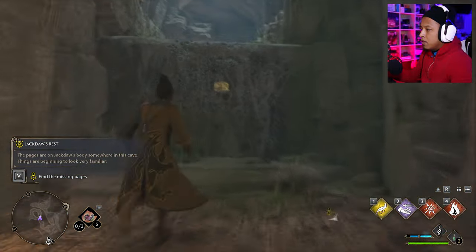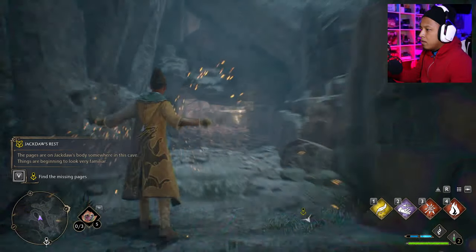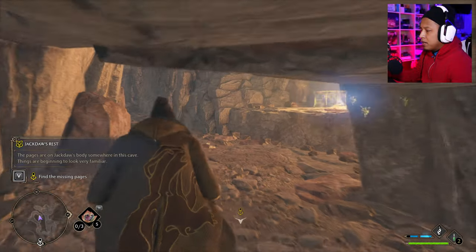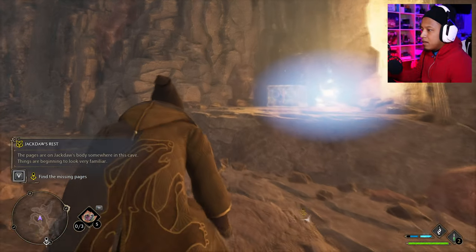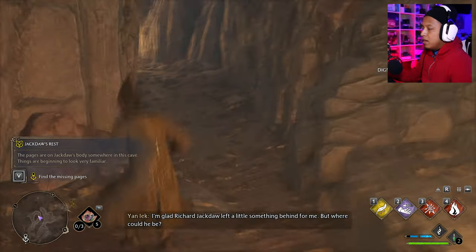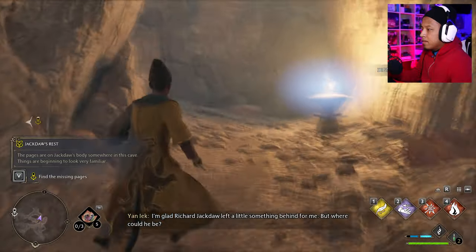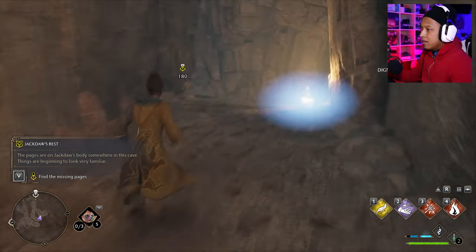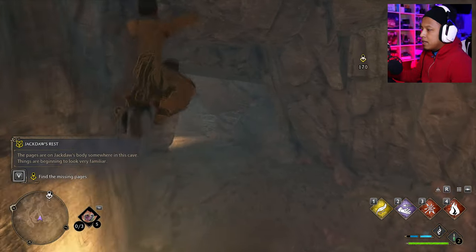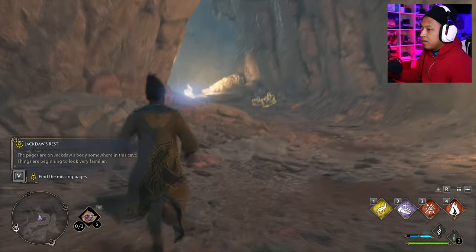Let's go here. Suspicious. I'm gonna get jumped, I know it. I'm gonna get attacked when I least expect it. And now I'm not gonna be happy about that. I'm glad Richard Jackdaw left a little something behind for me, but where could he be? Yeah, I know, right? He's leaving all this loot, but I haven't found him. Revelio. Found his body yet. Am I going the right way? That's where I came from, right? Yeah, that's where I came from.